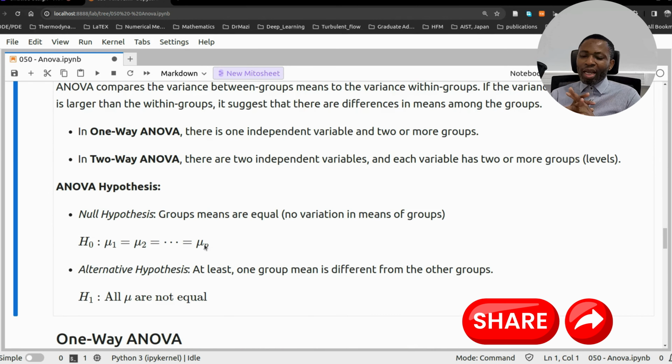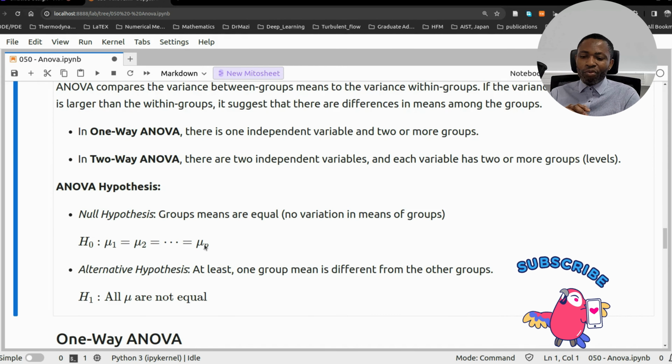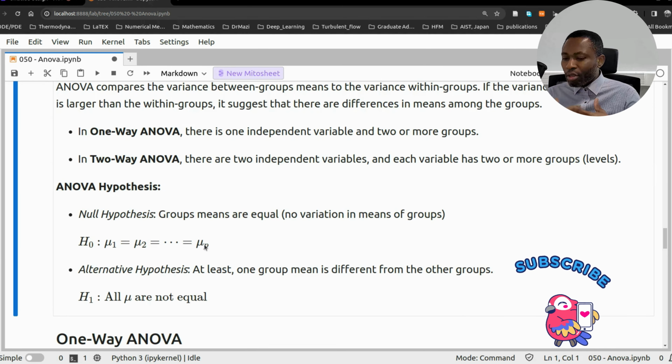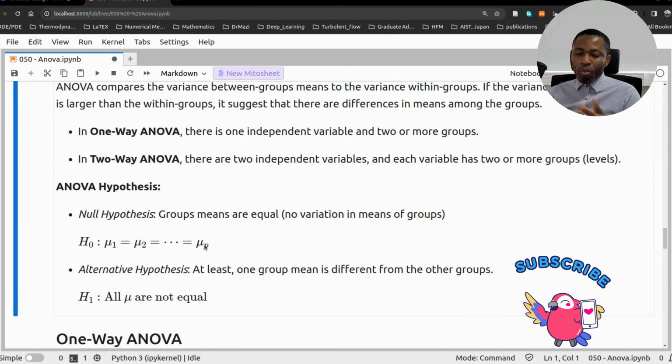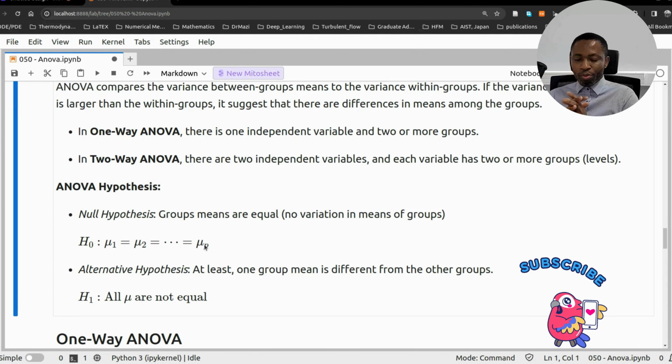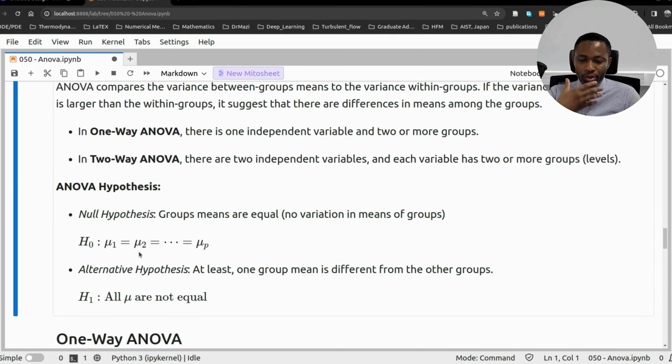And before we start our ANOVA analysis, we have to, first of all, state our ANOVA hypothesis. The first is the null hypothesis. And what is the null hypothesis saying here? That group means are equal, meaning that there is no variation in the means of the groups. Mathematically, it is stated as H naught, the null hypothesis, mu1 equals mu2 equals mu3 equals mu until mu p.